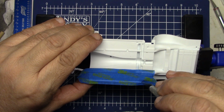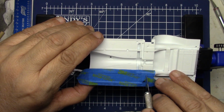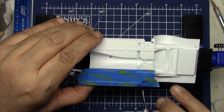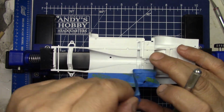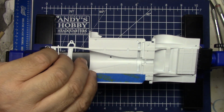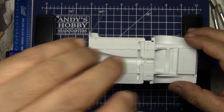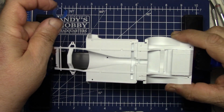And I'm just going to take it to right about there and cut it across there. You see what we got? That whole area that's covered up. You see what we're going for? Pretty easy. Now, go ahead and peel this piece of tape off. Move on to the next part.